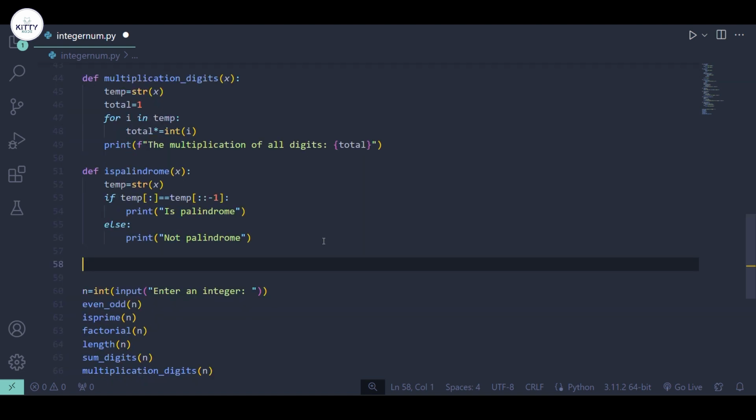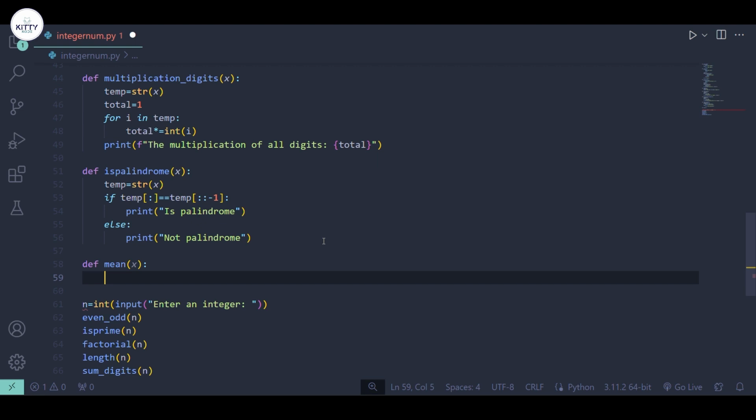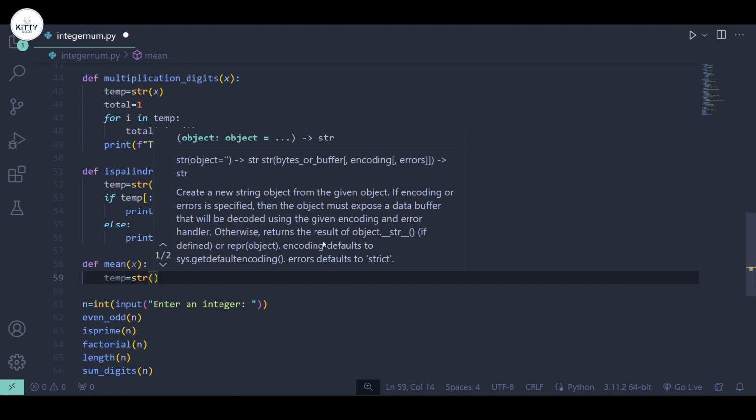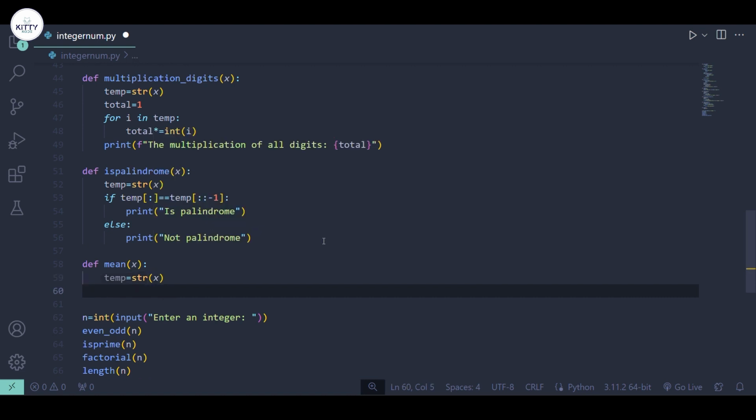And let's have the last function and finish the lesson here. So def. This time we want to find the mean of all digits. Summation of all values divided by the number of values. Super simple. Mean x. Again, I'm going to need the string version of the number. Of course we have different approaches to this problem, but this is my approach. You can have your own approach, no problem, as long as it does the job.